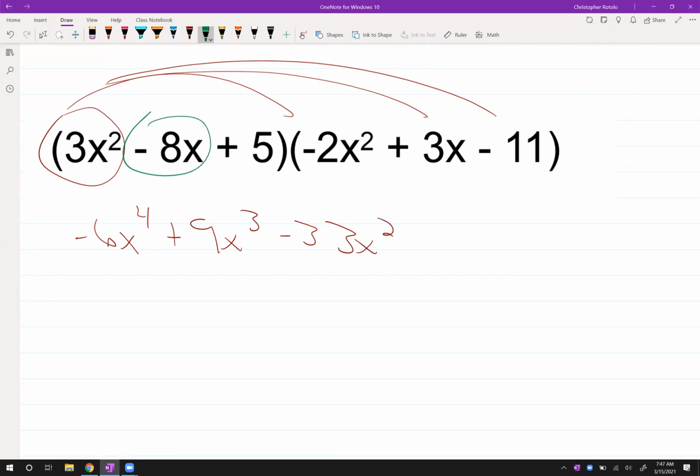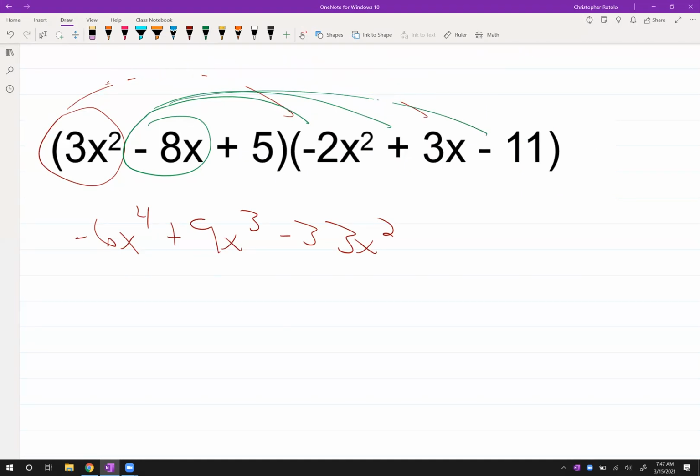And then I'm going to take negative 8, and I have to distribute that. Okay, so in the digital world, if you want to erase this other stuff, we can scribble out the first one because we're done with it. Whatever makes it better for you, nice and clear. Negative times negative is positive. That's going to be x to the 3rd, and that's 16. All right, then I'll keep distributing from there. So negative 24 x squared and negative, so plus 88 x to the 1st power.